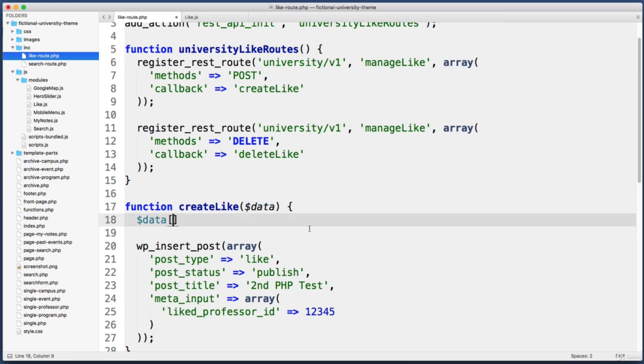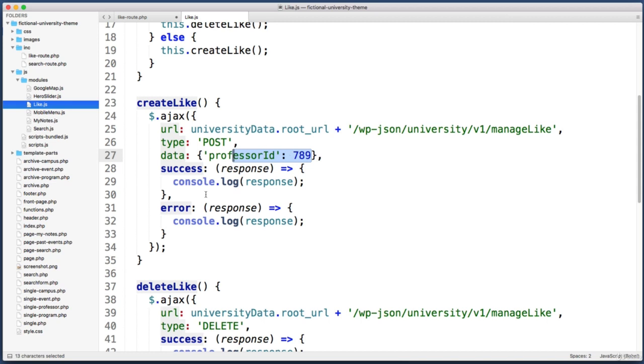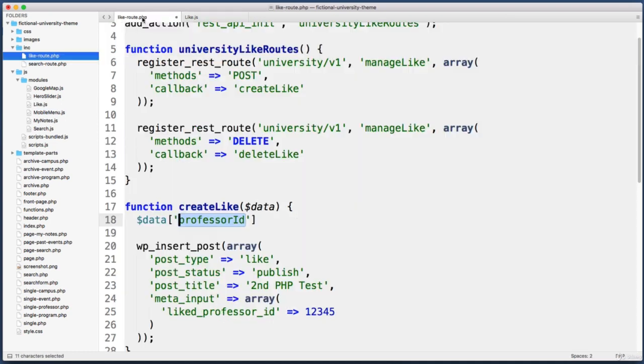So if we look inside that array for a property named professorID, right? We want this to exactly match whatever we used back in our JavaScript file when we said data, and the property name is professorID, uppercase I, lowercase d. So back in our PHP, this code right here will allow us to access that value.